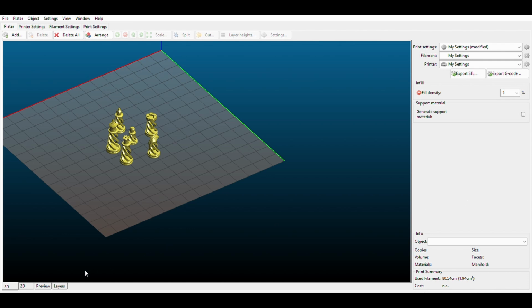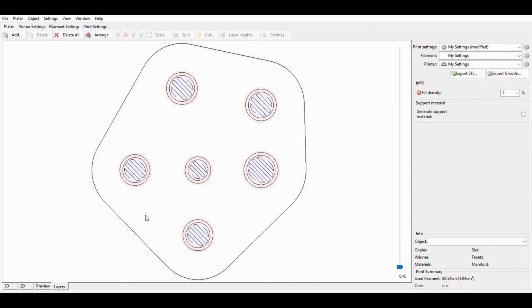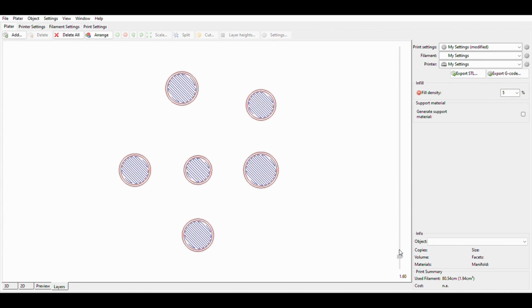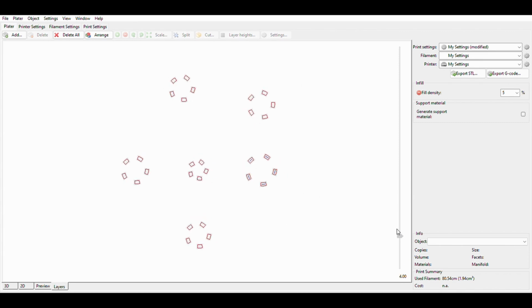It's pretty basic. If you go over here to layers, you can kind of check and see what it's going to do and spot any problems ahead of time. So these are all the shapes as you go up in layers, and what you want to see is stuff piling on top of each other.